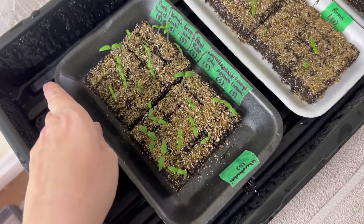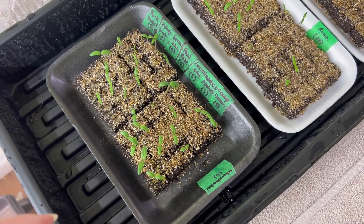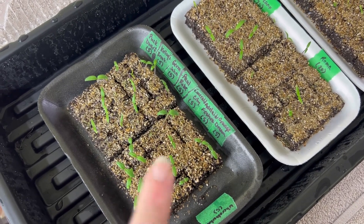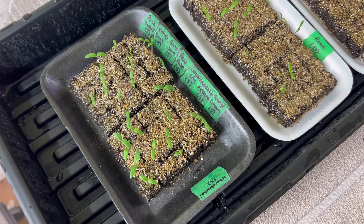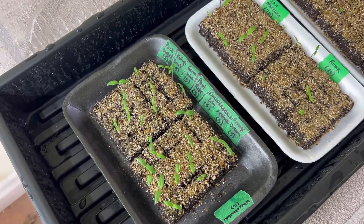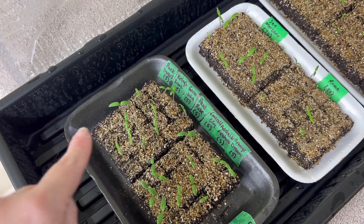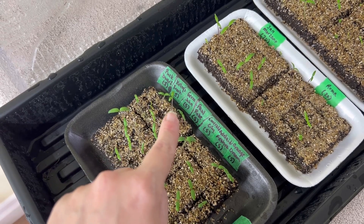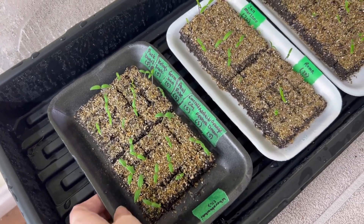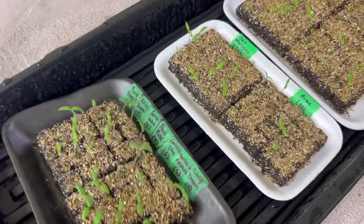Over here we have some interesting things. About half of this is dwarf and micro-dwarf tomatoes — I haven't grown any of these before, so I'm super excited, especially for the Emerald City. It's a green tomato with gold streaks, which isn't usually my thing, but a lot of people love green tomatoes. Then we have Puck, another new dwarf tomato for me. But then we have three of my favorite heirlooms: Kellogg's Breakfast, German Johnson, and Paul Robeson, and we had pretty good germination on all of these.